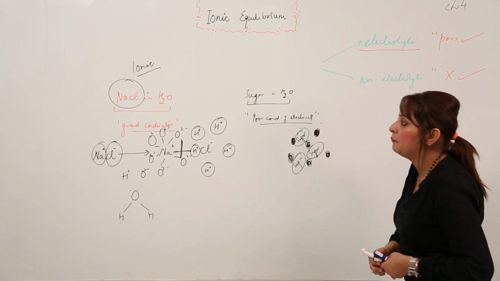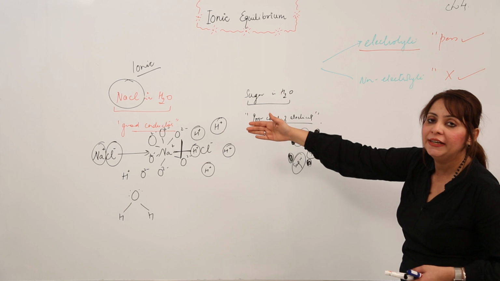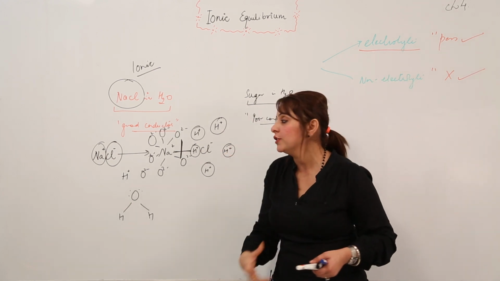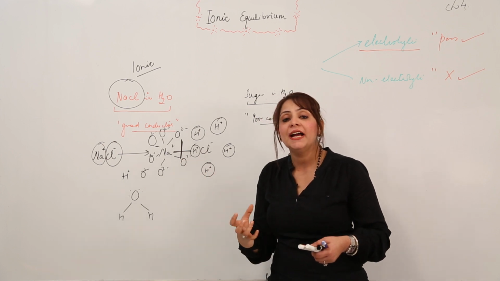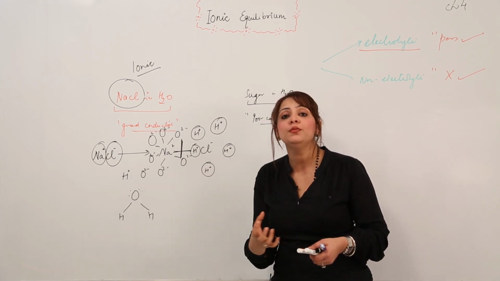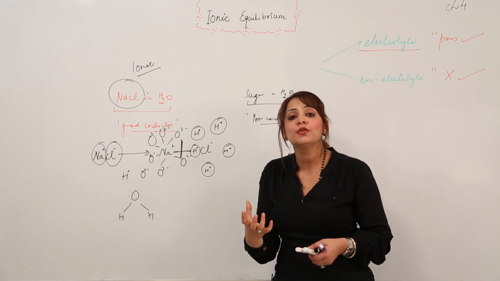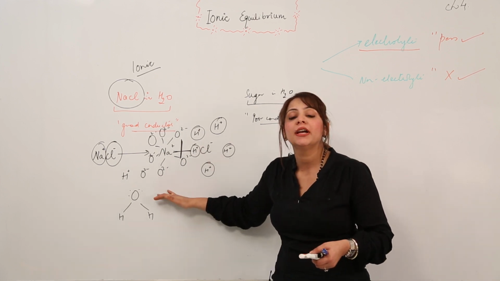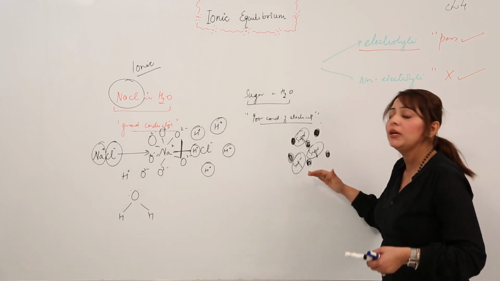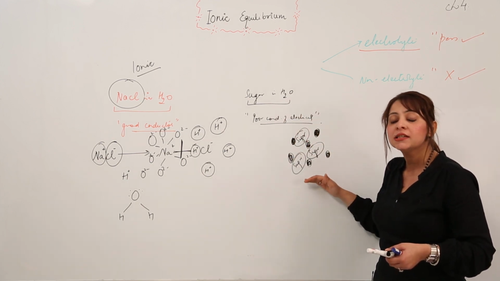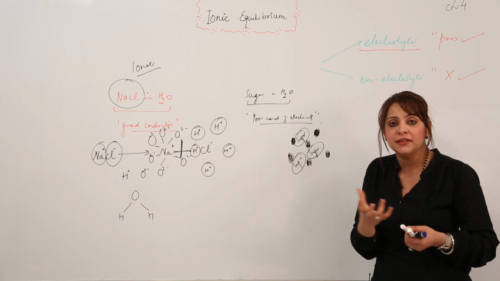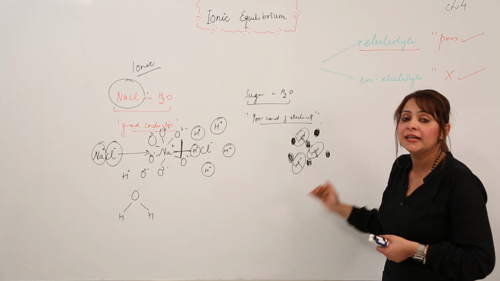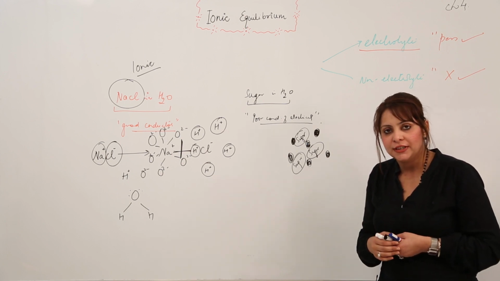As I've stated in the example, the aqueous solutions of ionic compounds all behave as electrolytes because when they are dissolved in water, they possess hydrated ions, these ions are free to move around, and the movement of those ions constitutes the electric current, right? Sugar does not get dissociated into any kind of ions, and it doesn't show any movement related to ions. That is why it is considered a non-electrolyte, a poor conductor of electricity, right?